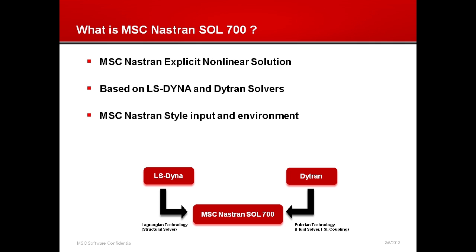Let me introduce you to Solution 700 and say a couple of words there. As you know, Nastran is well known for dynamics and linear analysis, but we do have a very powerful explicit nonlinear solver under Nastran, which is based on two different solvers. One is based on LS-DYNA for structural solutions, and the other is based on Dytran for fluids and fluid structure interaction. Both of these solvers are fully integrated inside Nastran, and they work in the Nastran modeling environment.